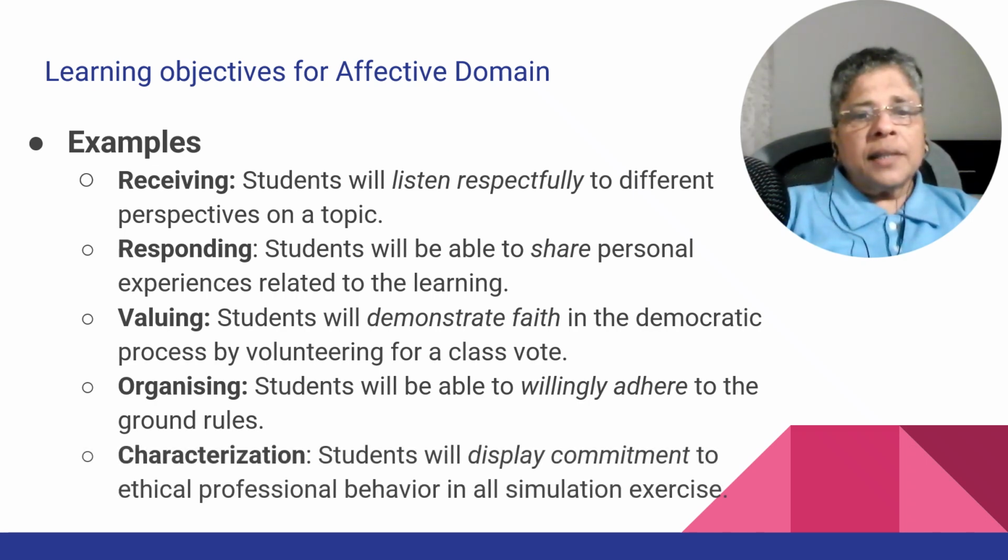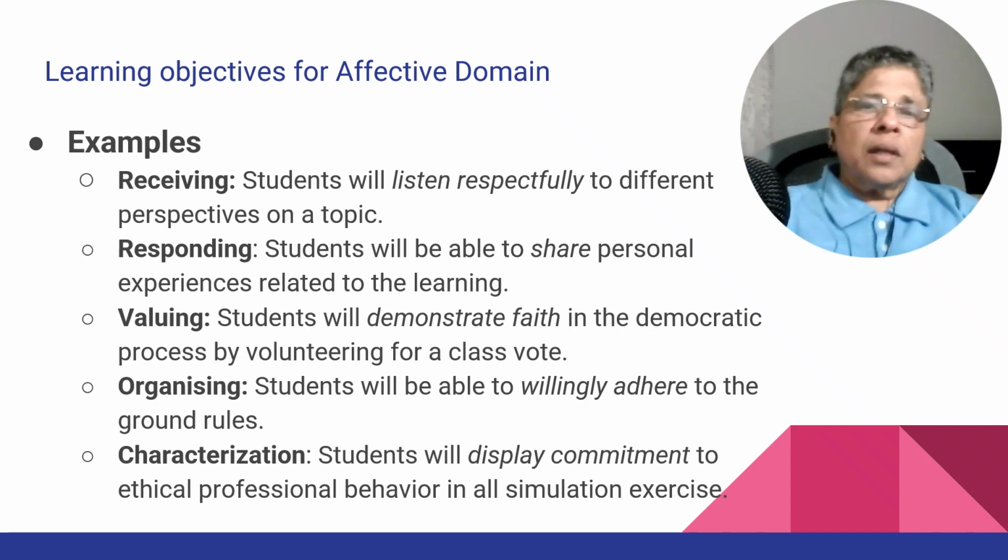For organizing, the example given is willingly. So the student will be able to willingly adhere to some of the guidelines that are given, or the ground rules. Characterization would be like the student will be able to display commitment to the ethical ideas or principles that they have been taught. So you can see how the levels of learning in the domain increase, and how you can use words for that.